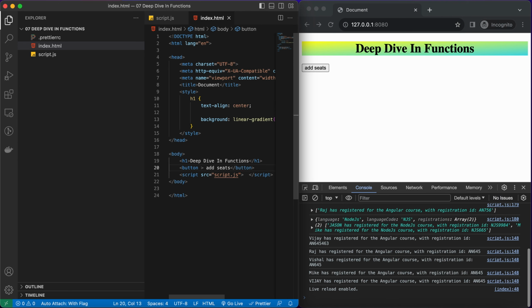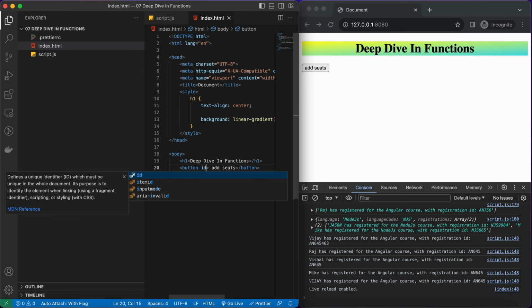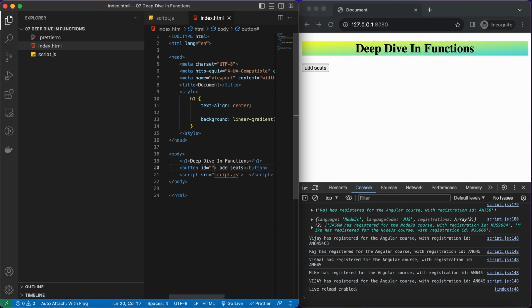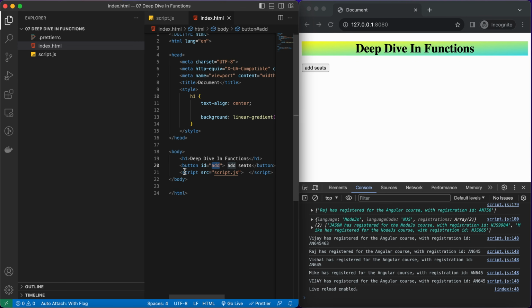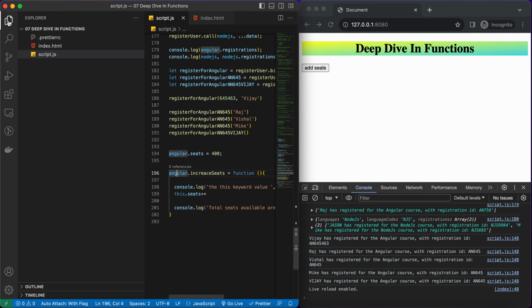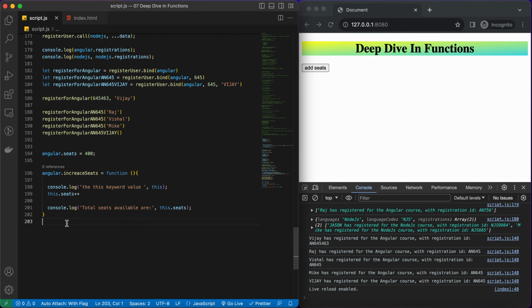Let's add some ID, add. Okay, so we will use this ID. Let's close this, we don't need this anymore.